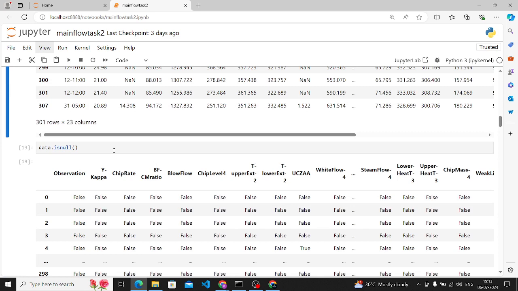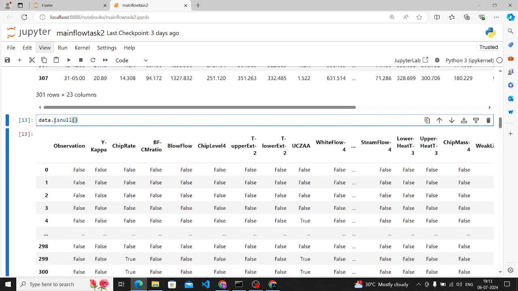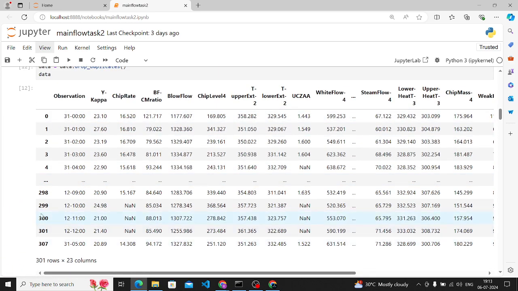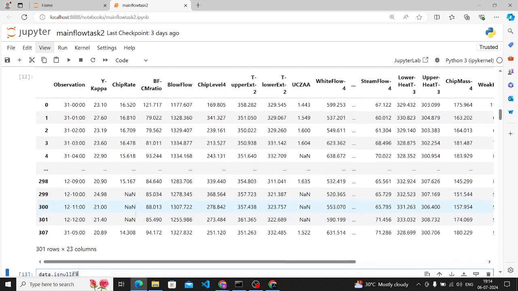Now comes another function, which is the isnull function. Basically, the isnull function will tell you whether there are null values present in your data set or not. So what is a null value first? A null value is basically an empty value or empty space in your column. See here is your data set. Here, in the separate column at the positions of rows 299, 300 and 301, there is None, which means there are null values. There is no value here. This is a missing value, null value, empty value.